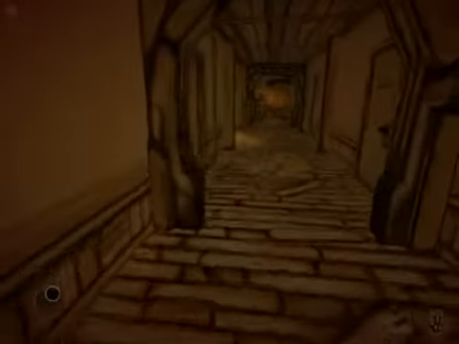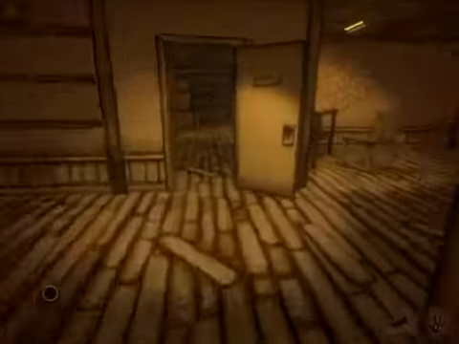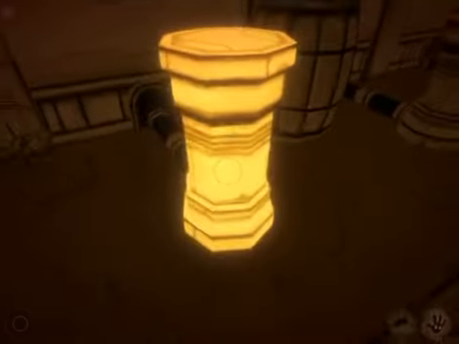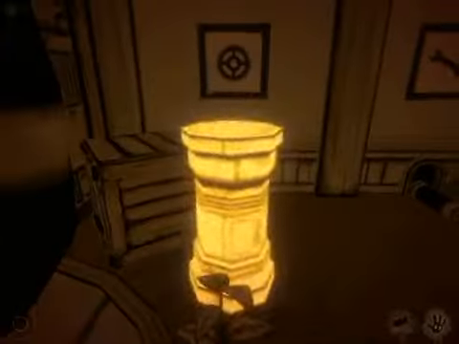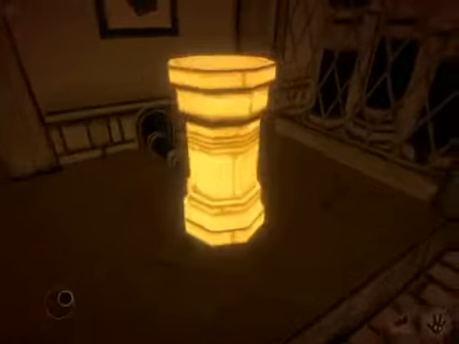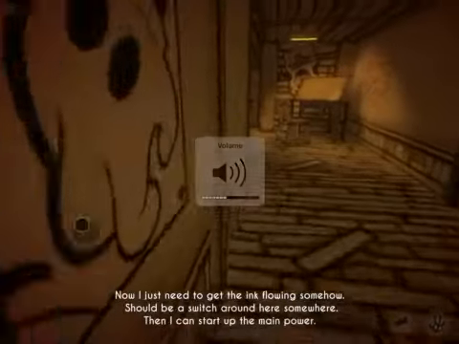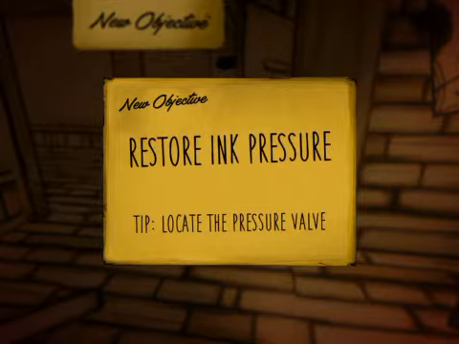Okay, let's just go and find the place where we keep the objects. Anyways. Let's go over here. Where's the Bendy cutout thing? Wait, why are they there? Okay. Oh, supposed to kick it. Now I just need to get the ink flowing somehow. Should be a switch around here somewhere. Then I can start up the main power. Okay. Restoring pressure. Locate the pressure valve. I know where that is.